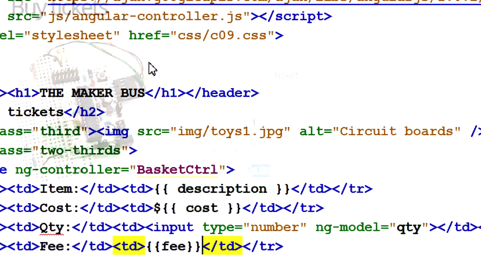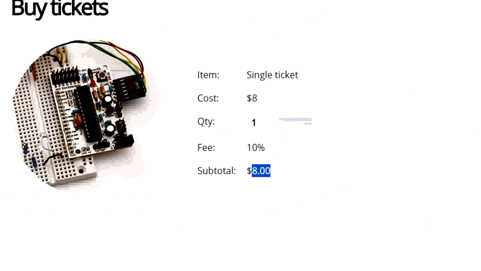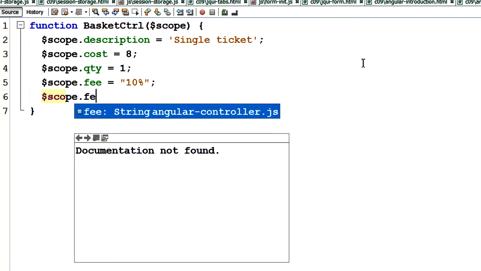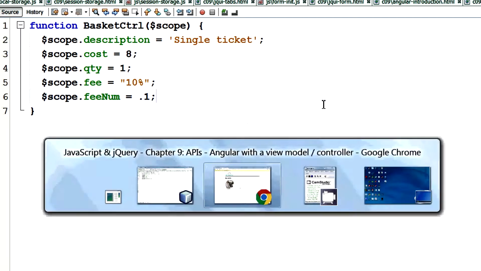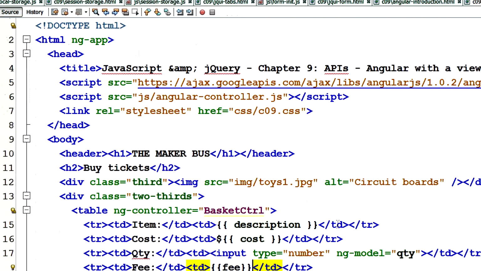So let's go back to our controller. I left this as text. We'll just do scope fee now, and then we're going to change the page.